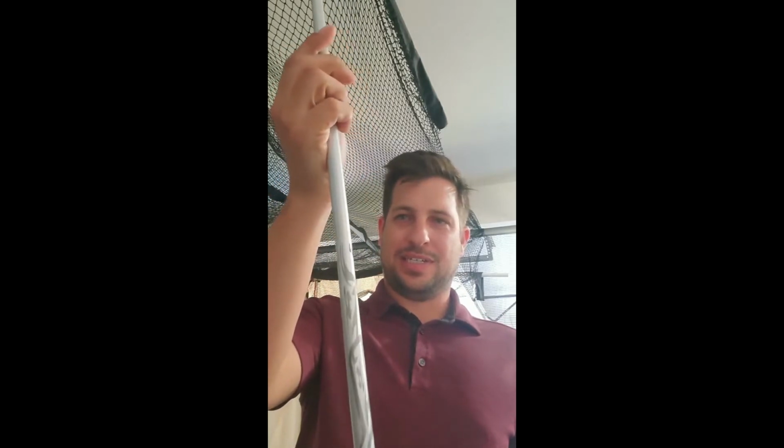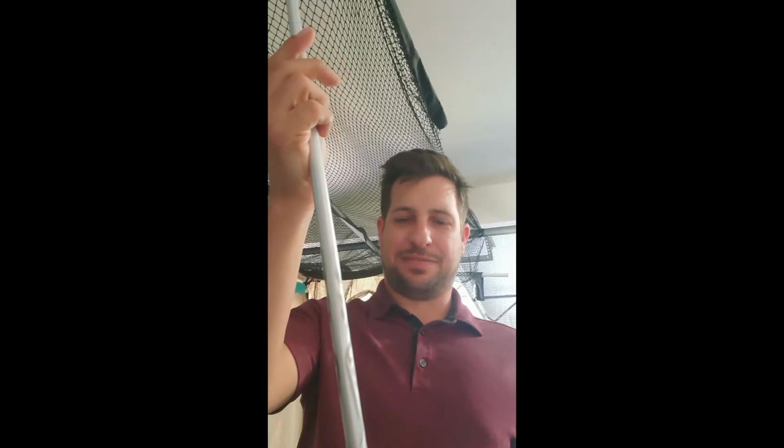Wanted to update you on some driver changes. This is the old shaft, Project X PXV stiff. It has a lot of give, and I was driving the ball very good with it until recently. Now I am all over the place, topping it, pull hooking it. It's like I've lost complete feel of the club head.